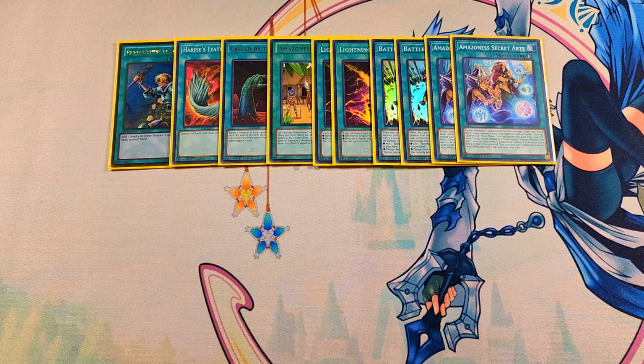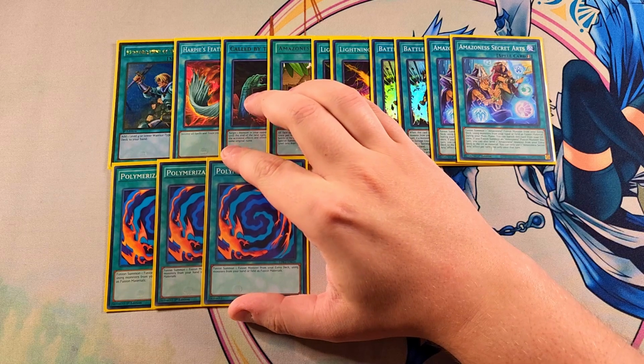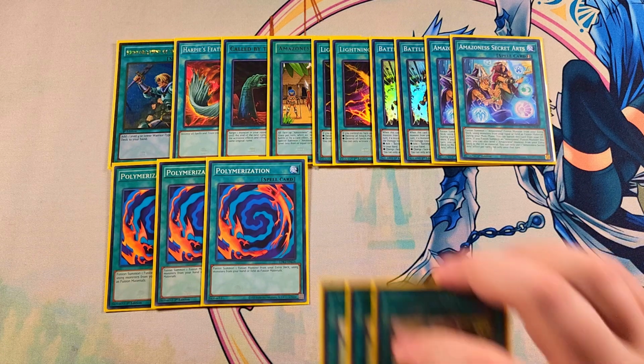We then play 3 copies of Polymerization. Polymerization is how we bring out our fusion monster, so this card is definitely a 3-of in the build, and you constantly want to be searching this card from your deck to your hand to help you go in for your fusion plays.